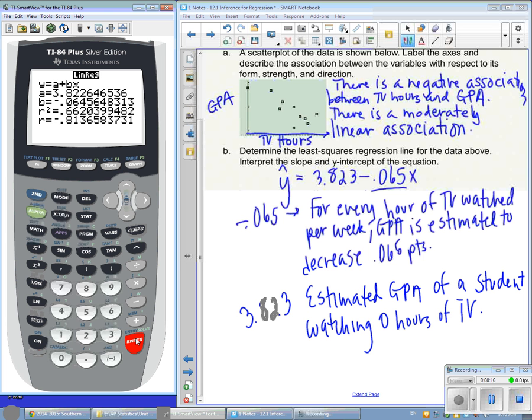Exactly. So when our y-intercept is really located far away from all of our data points, sometimes, because we're looking at a line that extends forever, where it crosses the y-axis really is unreasonable considering where the rest of our data is. And there's a term that we use for that. Anytime you're making a prediction that goes beyond the data, extrapolation. An outlier is a point on the graph that is outside the rest of the pattern. But when we're making a prediction that's beyond our data, that's what we call extrapolation.